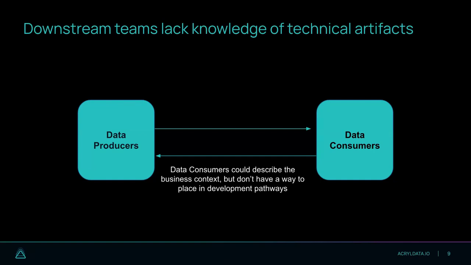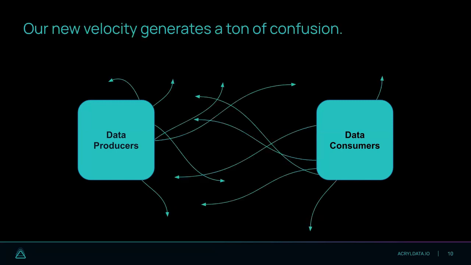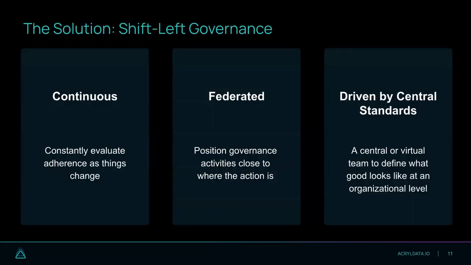For example, a downstream AI engineer will have a much deeper understanding of the freshness requirements for this model and so on. So what has happened is, while we have a lot of velocity now, because the worlds don't meet, there's a ton of confusion, and there is no way for the consumers to place the shared context that is needed in the developers' pathways. That's what is causing this kind of split brain scenario in which we are developing data products today. So what is the solution?